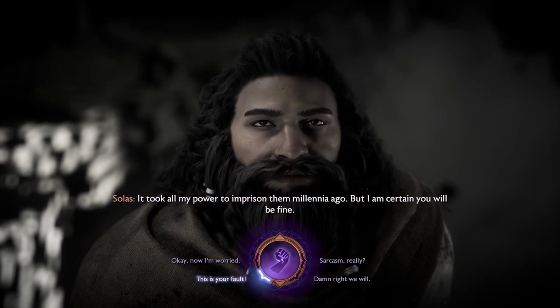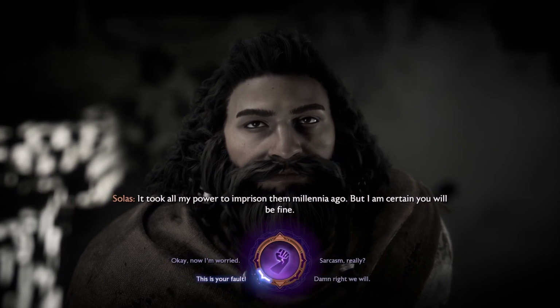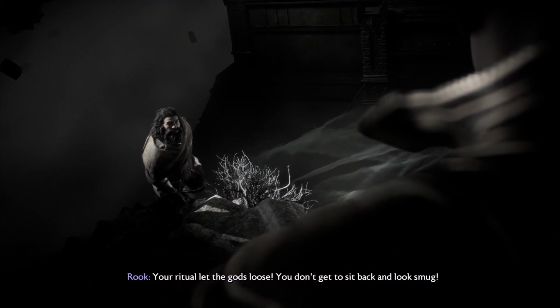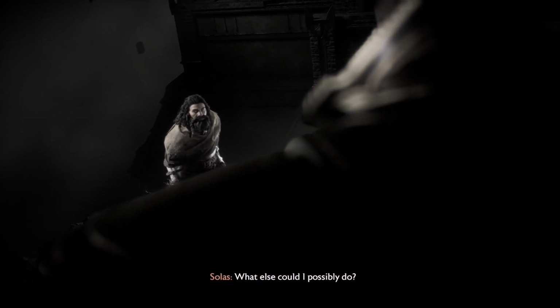So yeah, with those dialogue options, you can be like, okay, I'm distressed. I'm going to be defiant. I'm going to be pissed off. I can go for the humorous route.